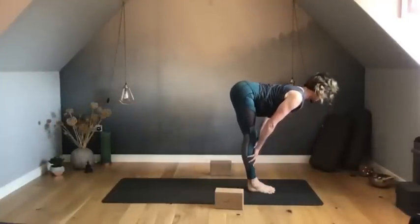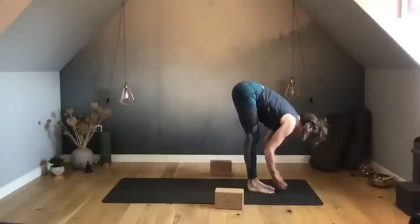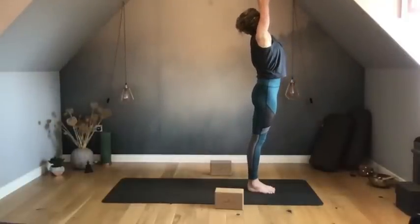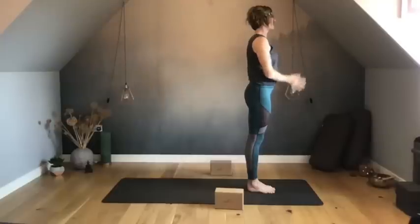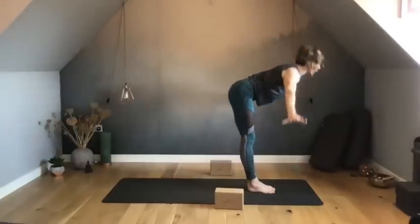Inhale, half lift. Exhale, forward fold. Inhale, root to rise to the sky as you reach up. Exhale, hands to heart center. Good, second round. Inhale, reach up. Exhale, fold.